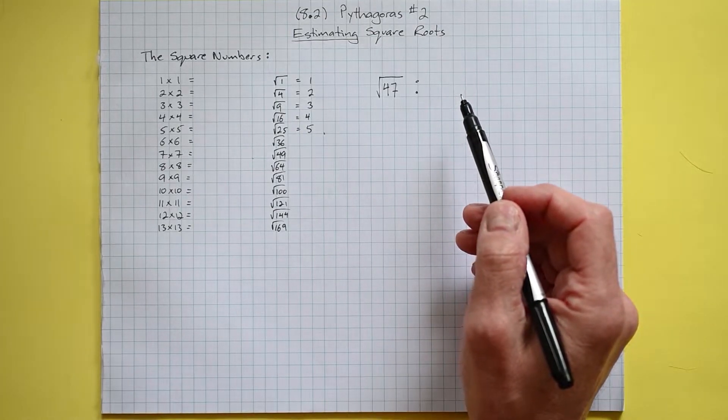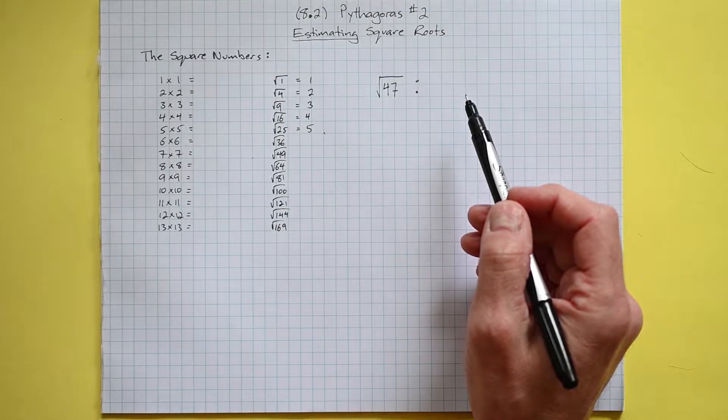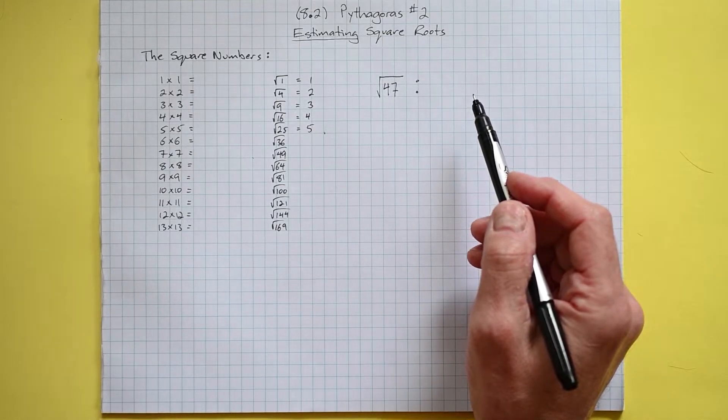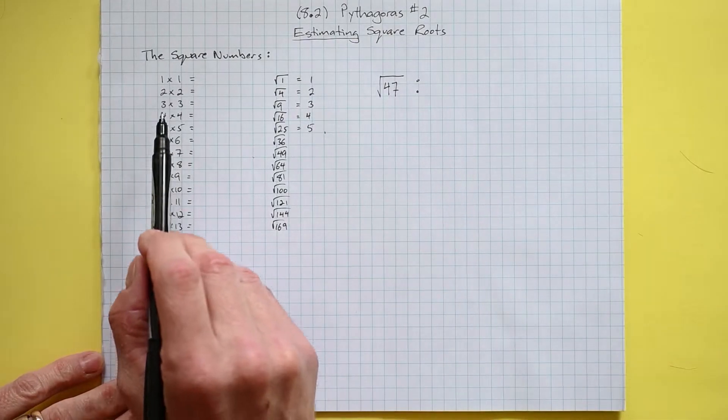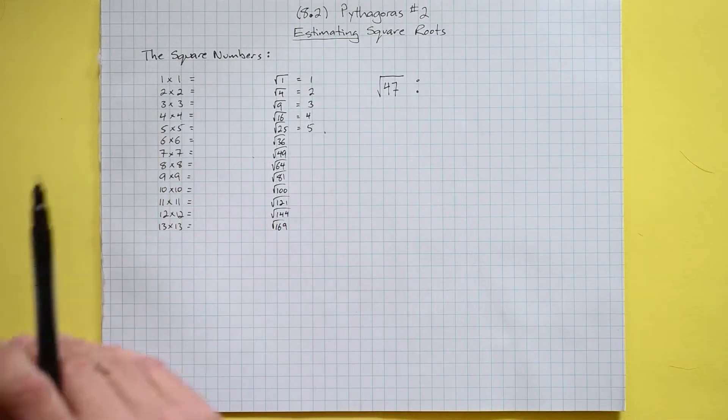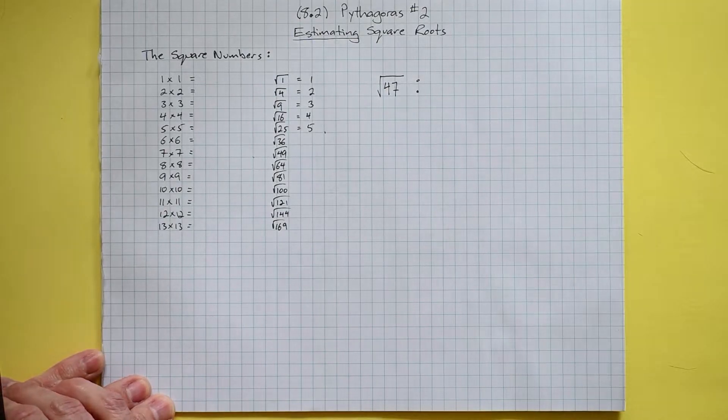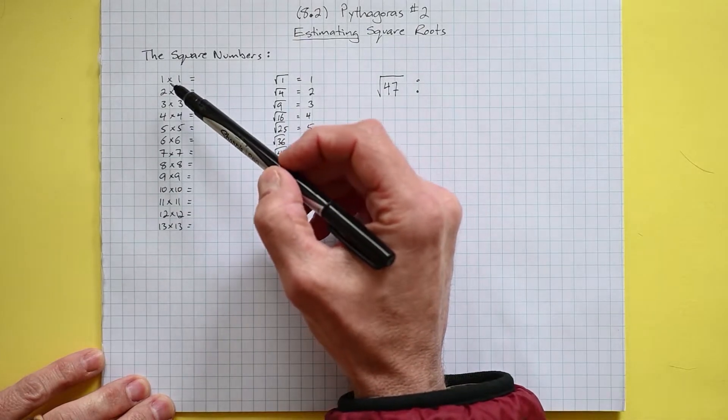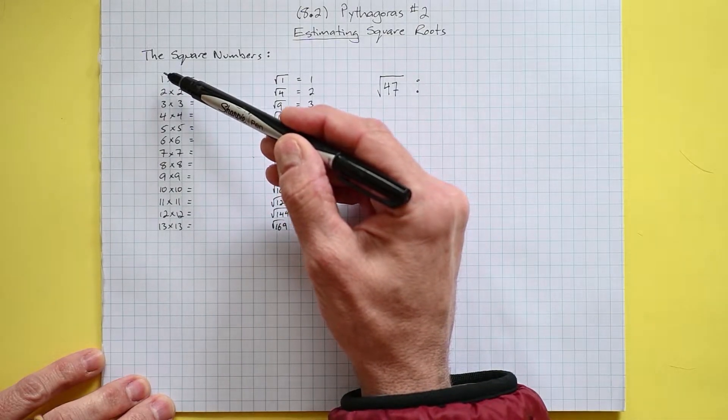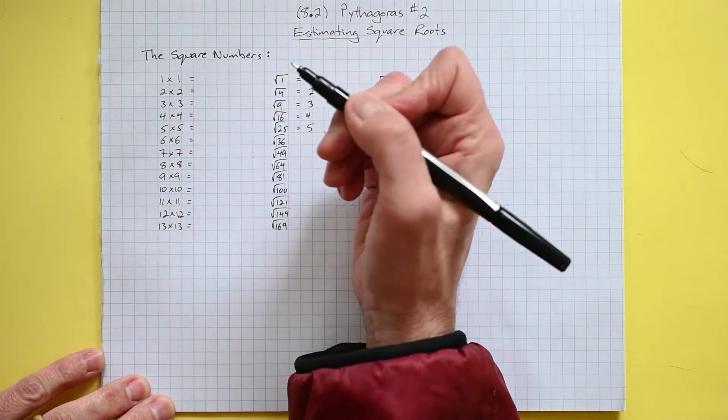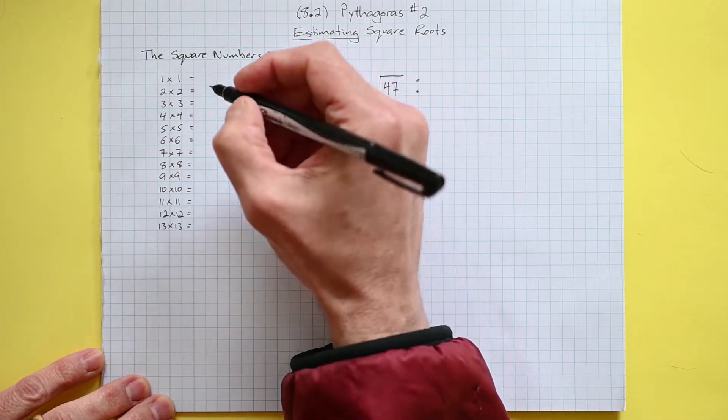It's kind of an iterative process, so follow along, see how it's done, and let's try to do a few out of the book later. We want to begin by reviewing the square numbers. If you're very familiar with these, feel free to fast forward a little bit. Remember that we generate the square numbers by multiplying the counting numbers by themselves.